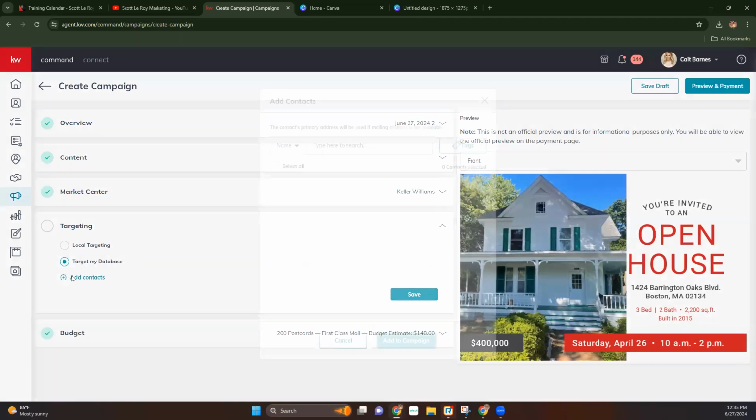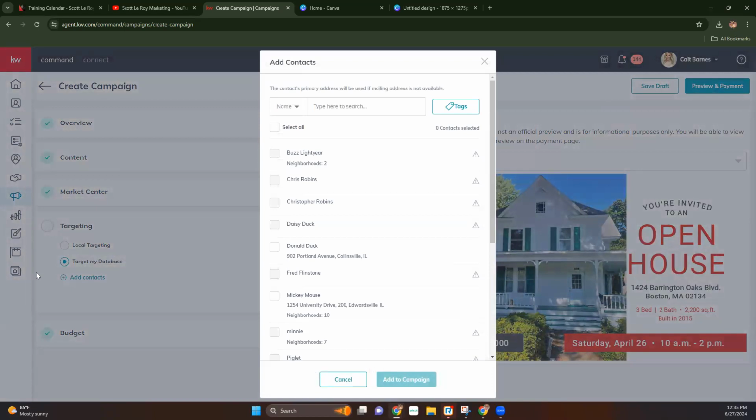It's going to allow you to add contacts. Now, as you can see, I'm not able to add anyone to this. The reason for that being is that I don't have any active addresses for any of these in their primary field or their mailing address. So the contact's primary address will be used if the mailing address is not available.